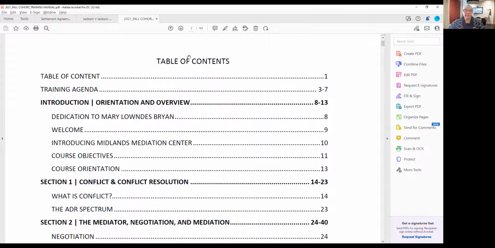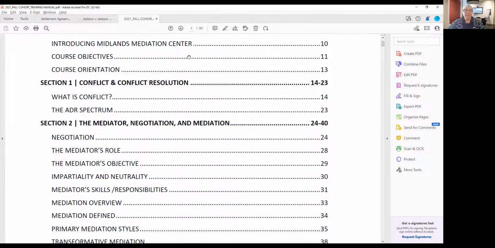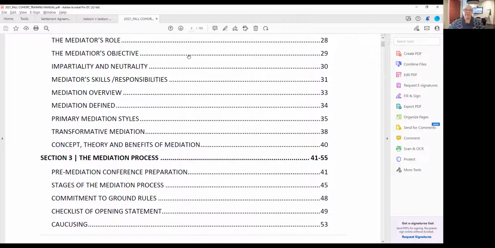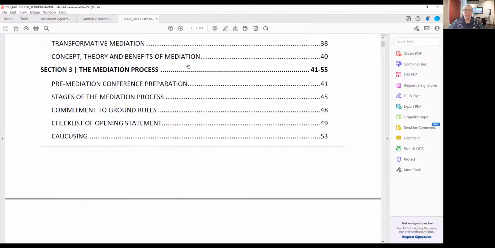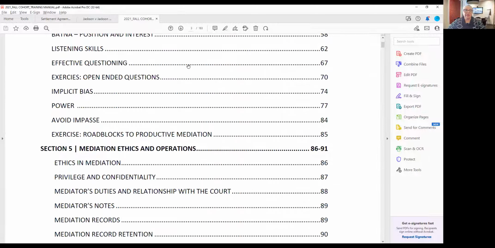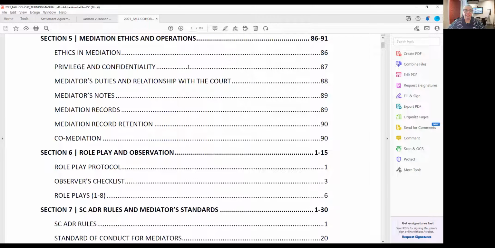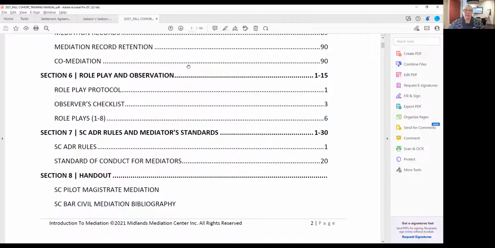This is your table of contents. And here you can see there's a lot of material being covered. You definitely can see it's 163 pages. So do not hit print. You have 2 pages here of content, which is your table of contents. And all the materials that you need are found inside of this booklet. Just know it is your tool for the time that we are spending together.